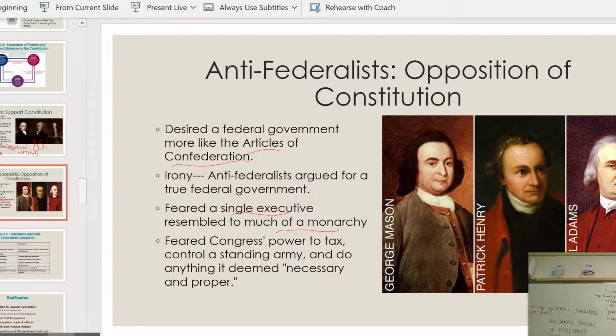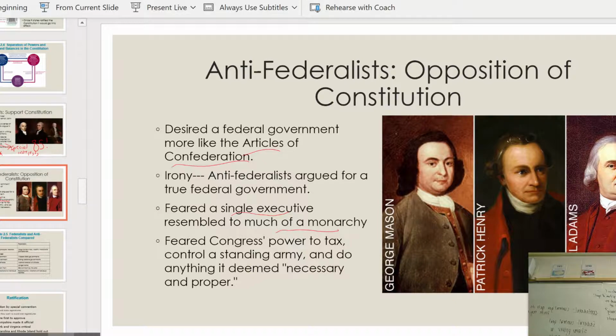They also were too afraid of Congress's power to tax because they didn't want to lose all their money, right? They're a little nervous because Great Britain just shook them by the ankles and took all their money for the Stamp Act, for the Townshend Tax, and then for the Intolerable Acts. They put taxes on all those goods. Well, now the colonies are nervous, the states are nervous. They're like, if we give them the power to tax, who's to say that the same thing won't just happen again? Who's to say that this central government won't just tax us the same way that Britain did? That was the fear. They didn't want them to have the power to tax. They were afraid that if they had an army, the central government could easily take over.